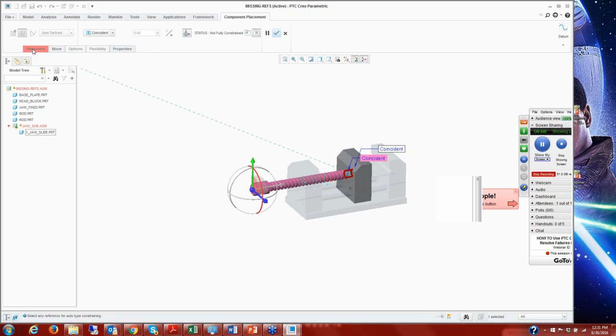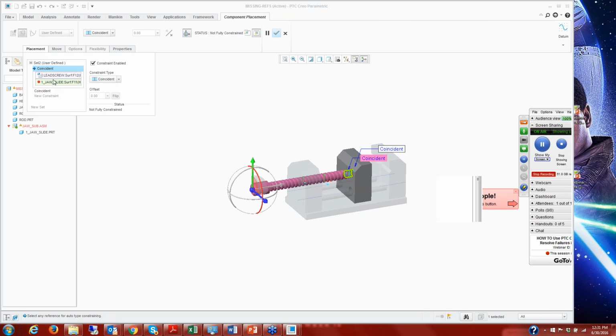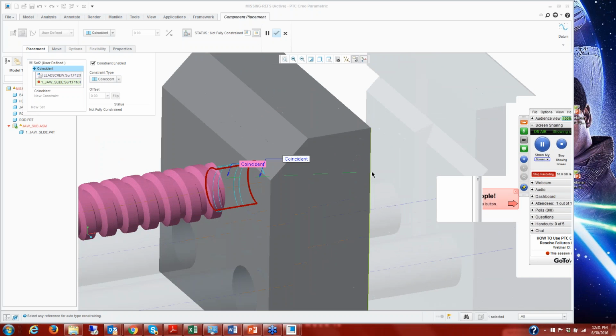What I can see here is that the coincident that this is referencing, which is to the back of this, to what was the bottom of the flat hole, the bottom flat surface, is no longer there because now it has a drill point. So we have to do something: reference it differently, or change the component so that those references still exist. In this case, maybe we need to change that back to a flat bottom hole, or maybe we need to assemble it and reference it off the back of the plate with some kind of offset, or use some other assembly technique.